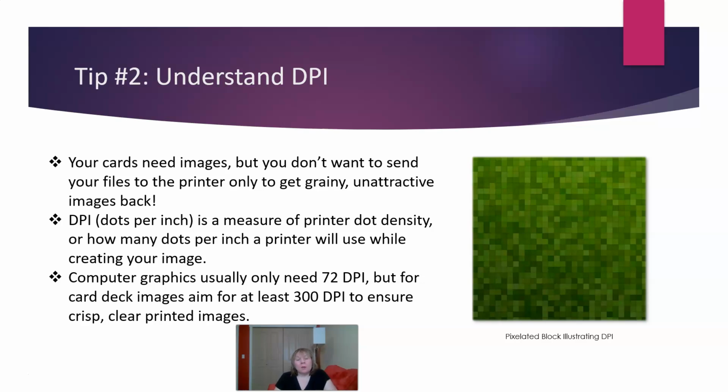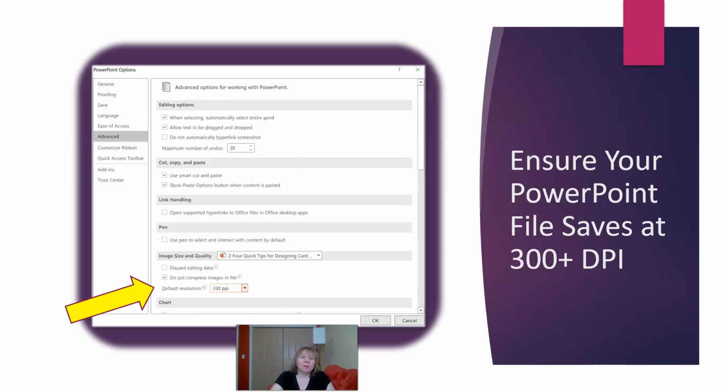Now, you do need images, but you really want to make sure that you have print-ready images. And that means that you need to have at least 300 DPI in most cases. Sometimes if you have a good image, you can get away with a little bit less. It depends, but 300 DPI is the standard. And that means you need to look for print quality images. Regular computer graphics are only at 72 DPI.